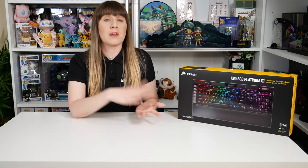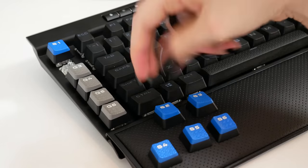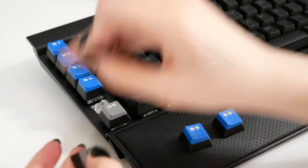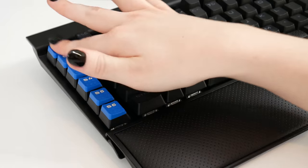To someone who doesn't have a Stream Deck and can only use the keyboard keys, having a folder option available in future would be really cool — all it takes is pressing once to open a folder and access other things. I feel like six maybe isn't enough for the time being. In terms of customization, whether you stick to Corsair iCUE macro keys or switch to Stream Deck integration, you can customize them in the respective software. You have loads of options and it just gives you more personalization and control over the keyboard.